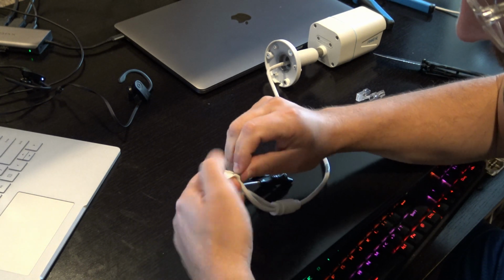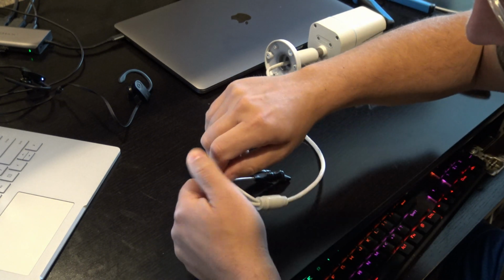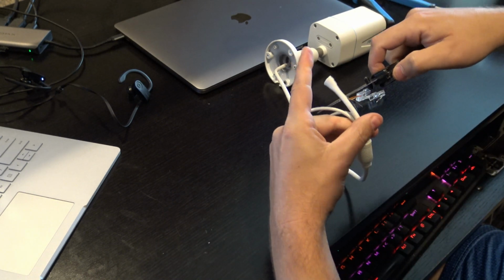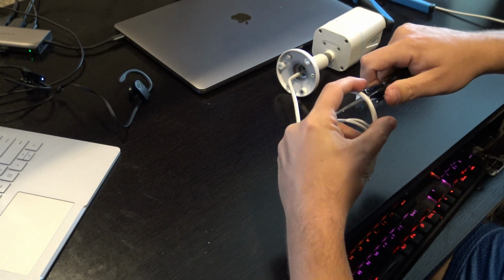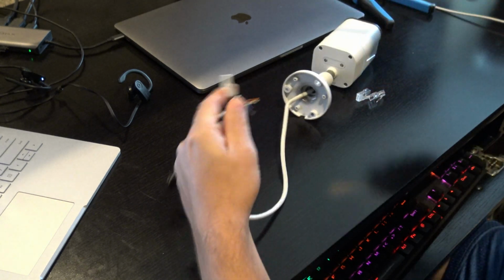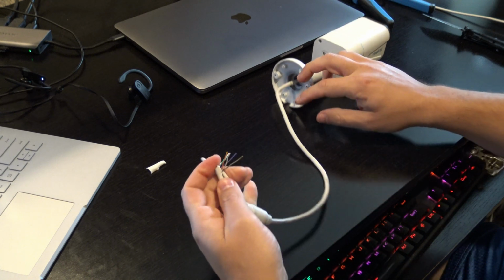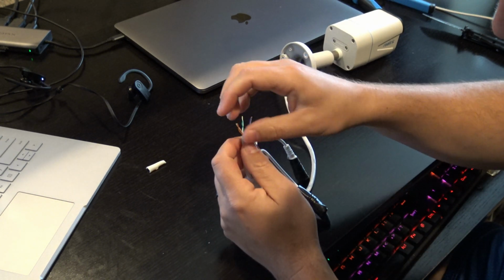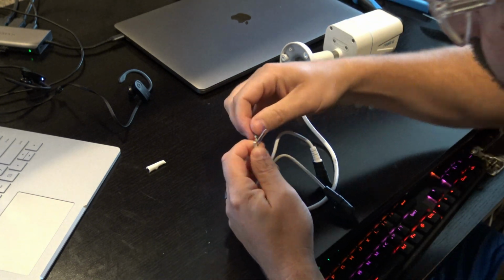Okay, so now just pull out a little bit more of the wire that we'll need. And then of course we can cut off any excess here. There we go. It's probably better to use a razor blade or some pliers or something, but I was able to do it just fine.